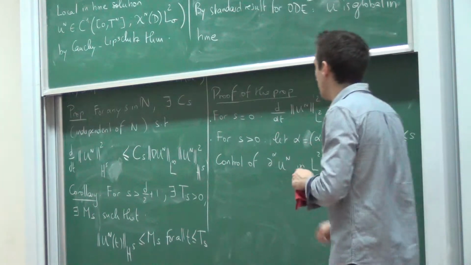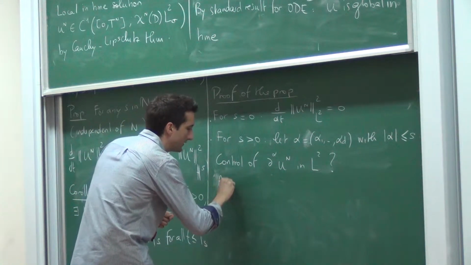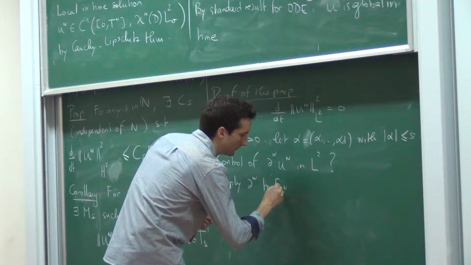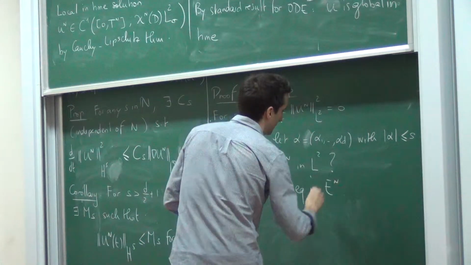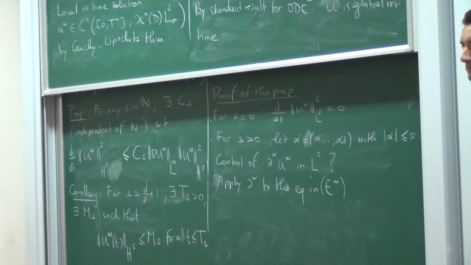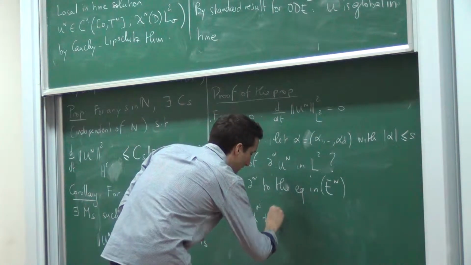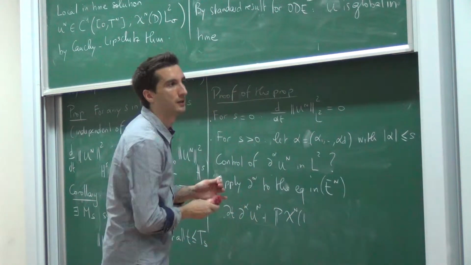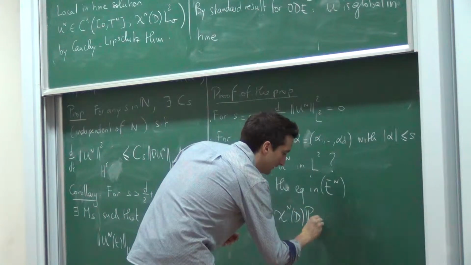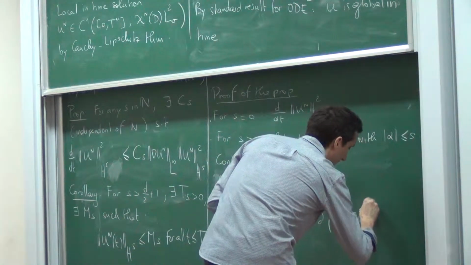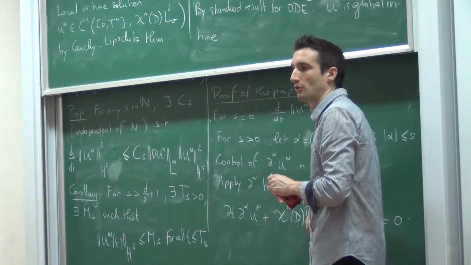You look at the equation satisfied by this guy. So you apply d alpha to the Euler equation, or to the equation in En, your approximation. So what happens when you apply d alpha? You get that dt of d alpha un plus P of chi n of d alpha of un dot grad un is 0. This derivative commutes with the frequency truncation, it commutes with the Leray projector.